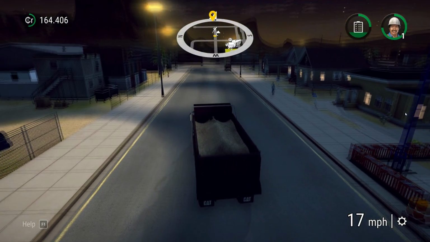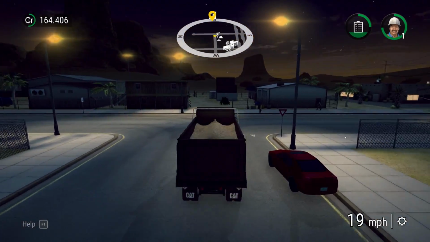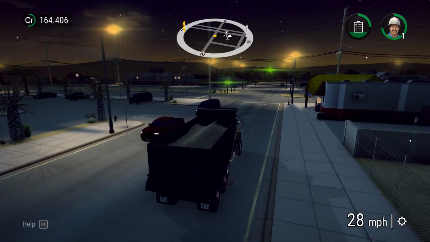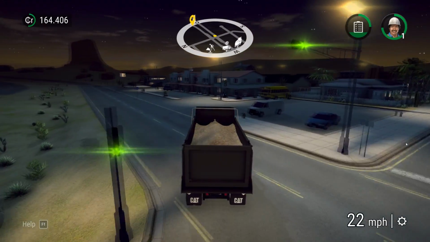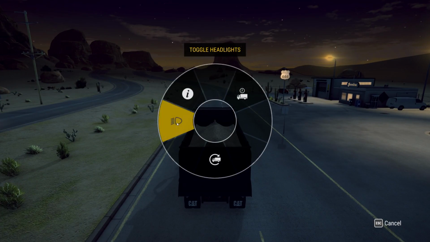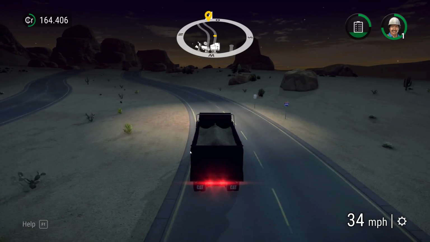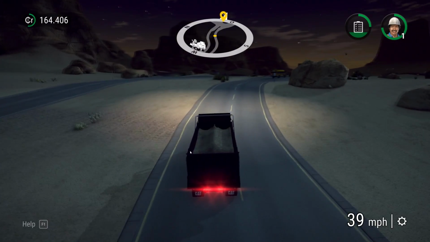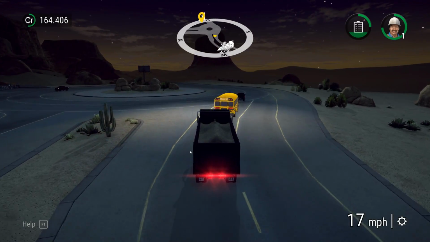Think I know how to get there, but let's see how well we can do here. Pretty sure I gotta go out here and sort of out of town. Something like that. Should probably turn my lights on. Yeah, looks like we're good. Lock her up. This is a roundabout, but you don't really need to stop unless someone's coming.